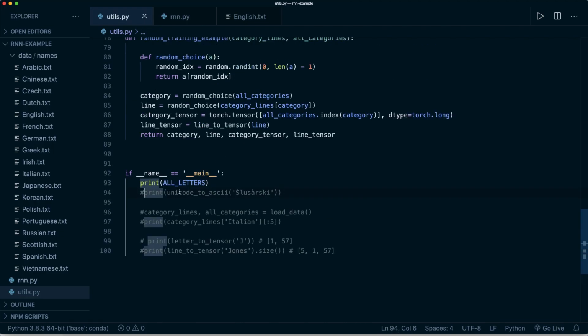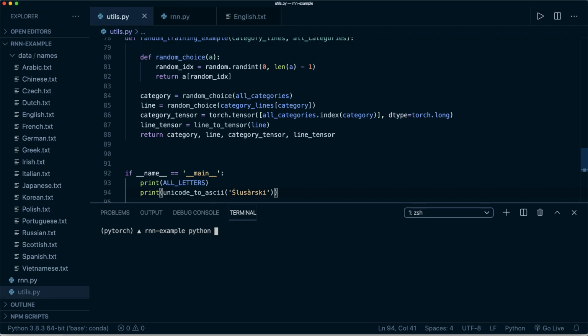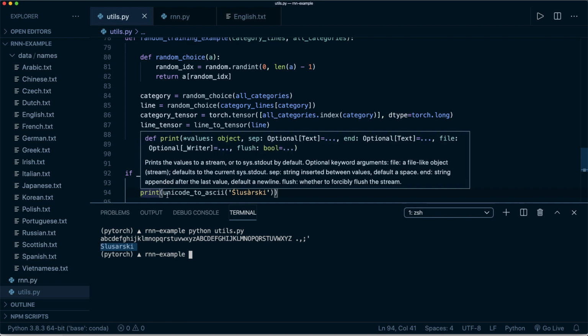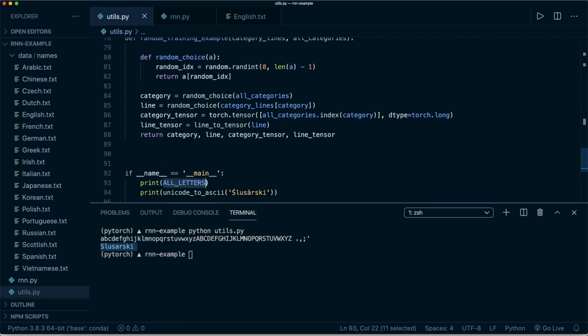For example, if we have this name with some special characters and we process it, so let's run this file, then we see it removed the special characters, and we only have ASCII characters left. And we also print all the possible letters. So this is from A to Z and also in capital letters. And we also allow these signs.